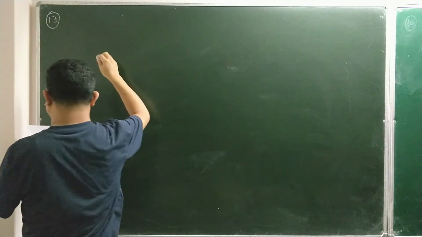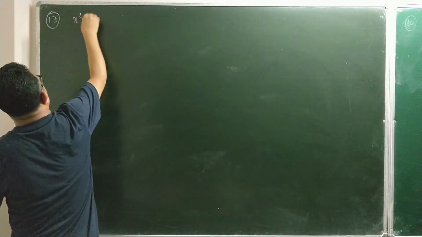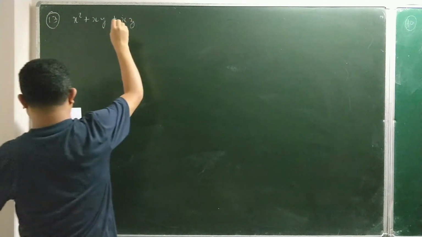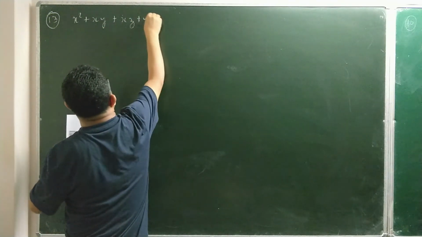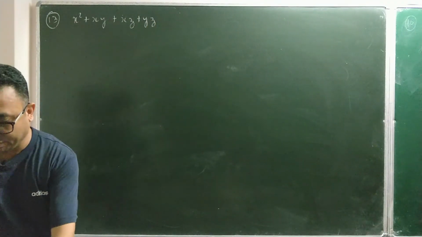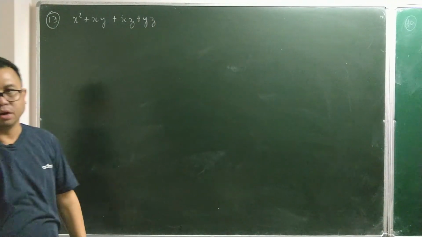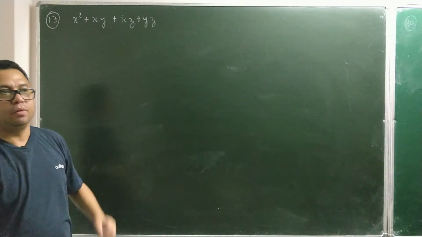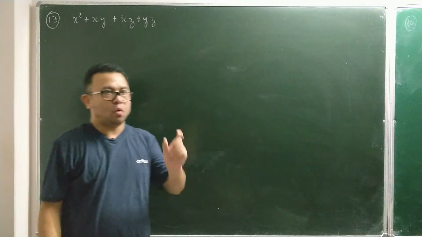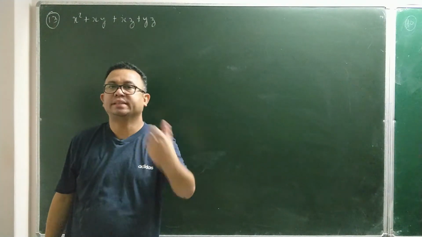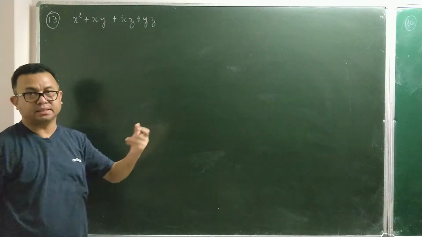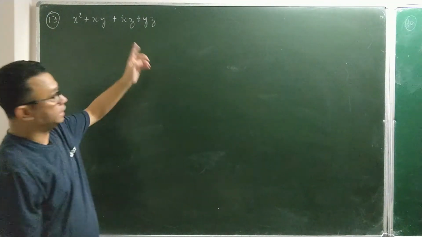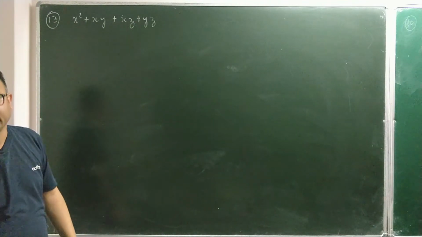Question number 13 is x square plus xy plus xz plus yz. Now we'll not be taking the common factor with all the 4 terms. We'll group them into 2 and 2, because 4 of them are there. Whenever I'm taking out common, I have to make sure that what I'm getting inside the bracket must be the same. If both the brackets are the same, then only again I can take that bracket common, and again I'll factorize.